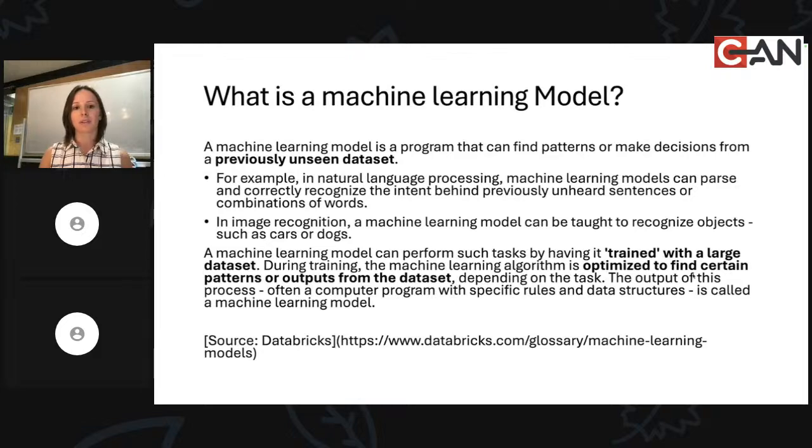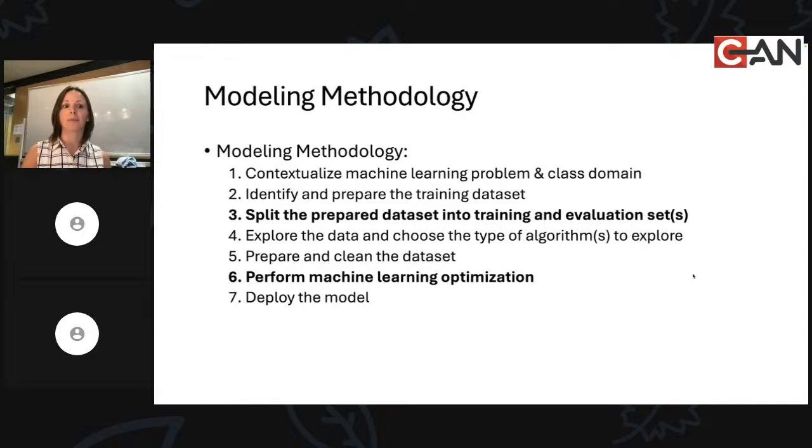So if that's a model that's being optimized to perform based on some algorithm and the data that it's seeing, how can we make sure that it's training on data in a way that generalizes, so that when we take that same model and apply it to a different data set, it's going to perform in the same way, even though it was optimized over this particular data set that we gave it? This is essentially modeling methodology.